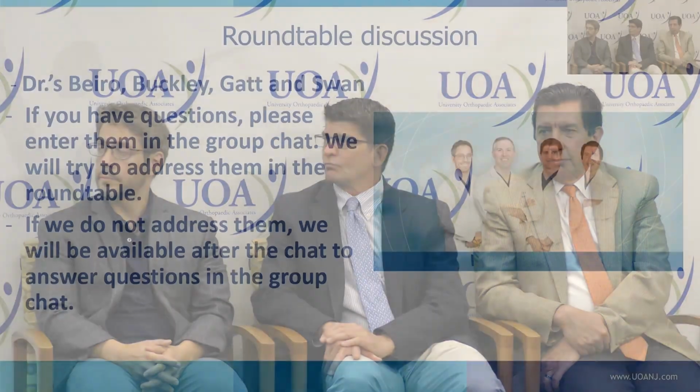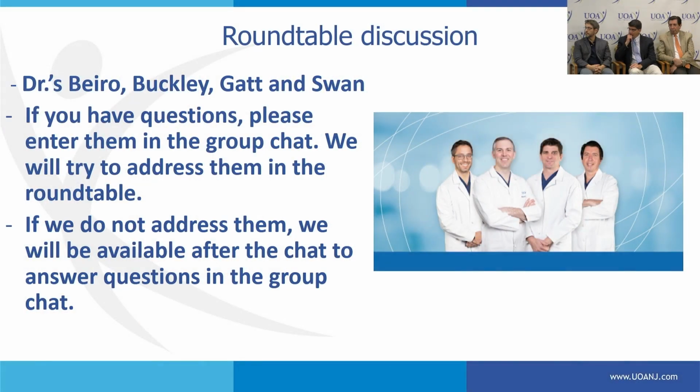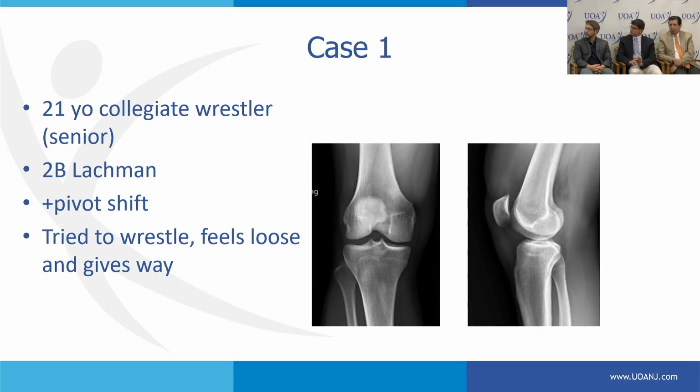Brandon, can I go back to the presentation? We're going to go through a case or a couple of cases here to facilitate some discussion. For the group, we have a 21-year-old male who's a collegiate wrestler. He's a senior. As with many wrestlers, he had an injury and basically ignored it and tried to play through it, but comes to you saying, hey, I can't wrestle after about a month of trying. He feels his knee loose, feels it buckle, and has a pretty obvious exam in the training room or office. This is an ACL tear, college wrestler.